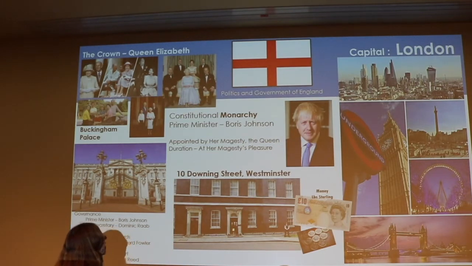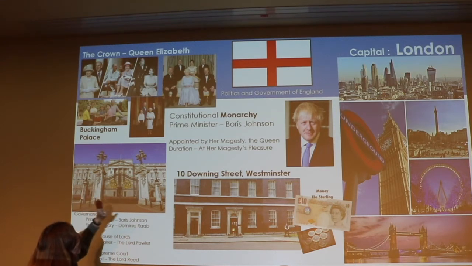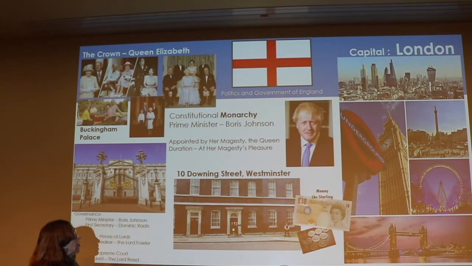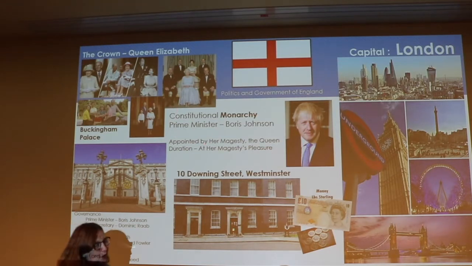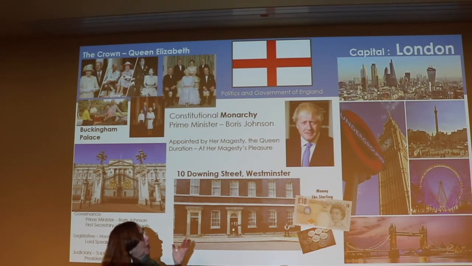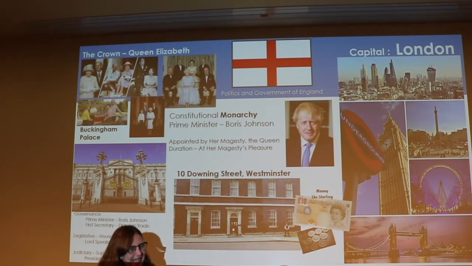You do know that. England is a constitutional monarchy with the monarch, Queen Elizabeth, and her husband, Prince Philip, who live in Buckingham Palace. But they're just figureheads. The actual parliament is headed, so they're a constitutional monarchy. The parliament is headed by the prime minister. Our current prime minister is Boris Johnson. He does not have a deputy prime minister or a vice prime minister, so he needs to stay well and healthy and be able to do his job. There's no one to step in.